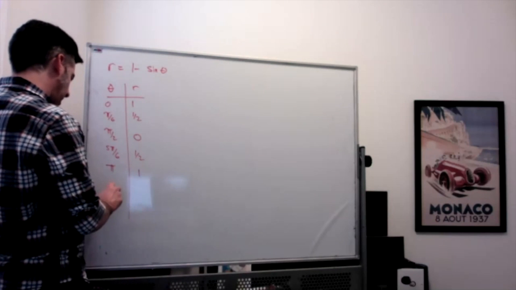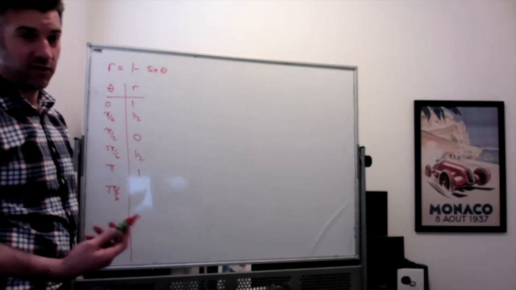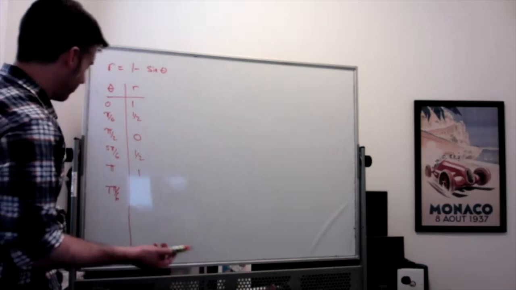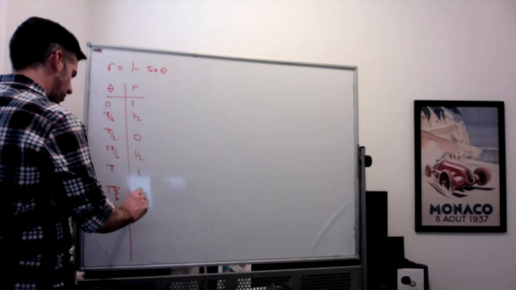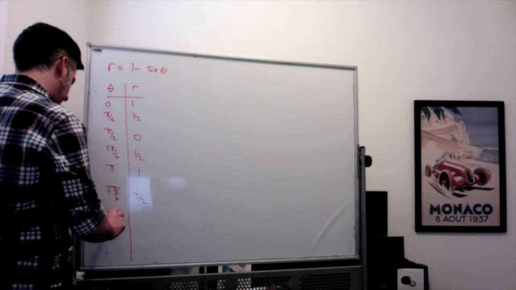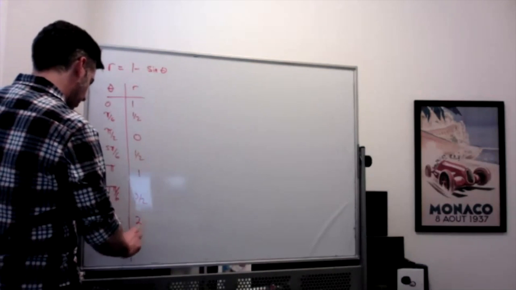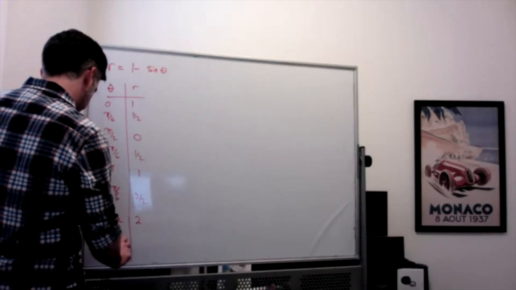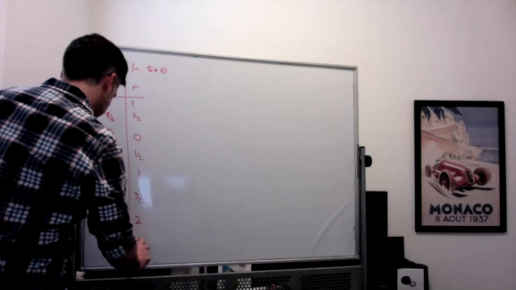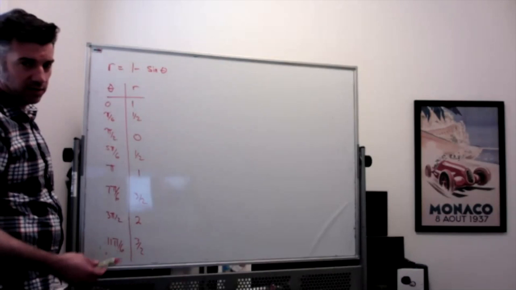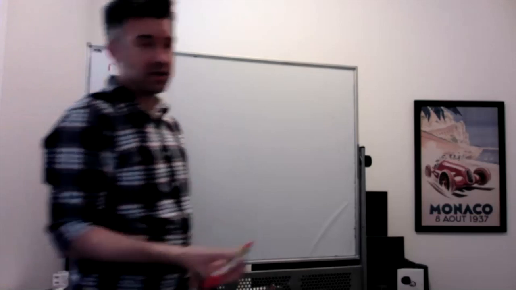And if we go to 7 pi over 6, the reason I'm thinking pi over 6 is because sine pi over 6 is a nice fraction, whereas the other ones are like root 3 over 2 or stuff. So sine of 7 pi over 6 is negative 1/2. So you get 1 minus negative 1/2, which is going to be 3/2. And 3 pi over 2, sine of 3 pi over 2 is negative 1. So 1 minus negative 1 is going to be 2. And at 11 pi over 6, same as 7 pi over 6, sine of that is going to be negative 1/2. So 1 minus negative 1/2 is 3/2. And finally, we're all the way back around to 2 pi, which is going to get us back where we started. So here's how this is looking.